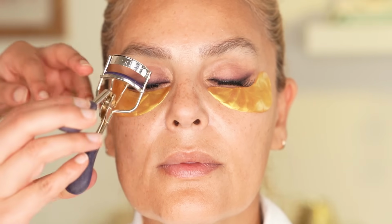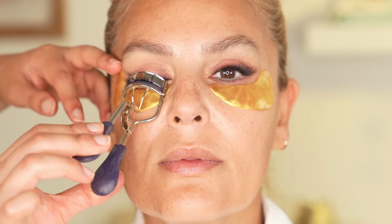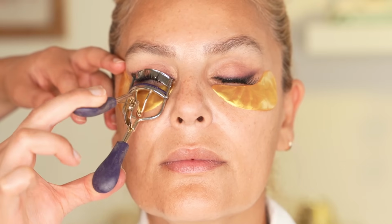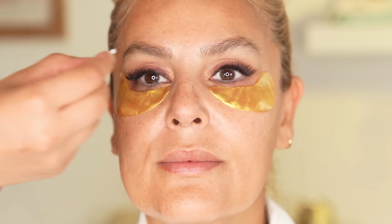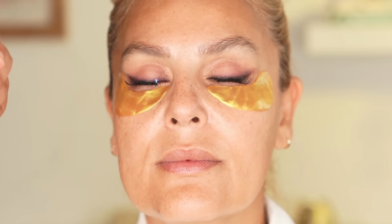Now, to make the false lashes sit better and also blend better, use a lash curler. Open your eyes, thank you. Okay? And press gently, just for a few seconds, and then release. That way the false lashes will lift upwards and you won't be able to see them. I noticed that the end point here doesn't stick well, so that's why I'm going with the adhesive again and going to stick it again onto the lid.